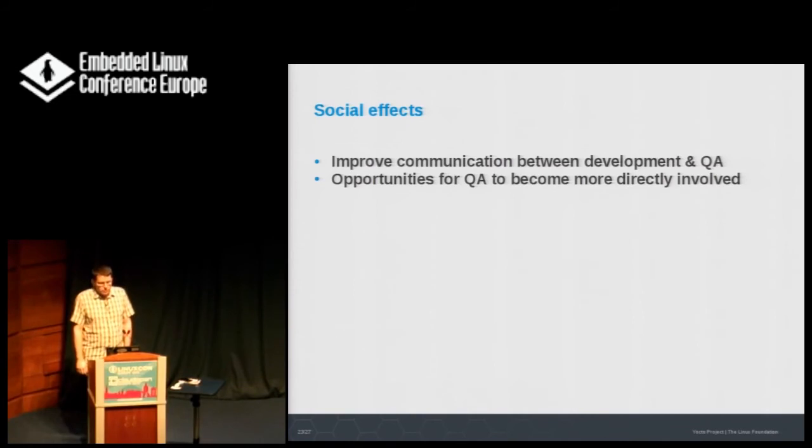I think we've seen a lot more communication between our QA team and our development team through them being able to work closely together and cooperate on a single project, and we certainly expect that to continue with our future work. So it's not just us supplying them with something and them telling us about it not working or working. It's more of a collaborative thing. And this was actually the first time that our QA team worked together on a particular project with the development team. So that was a useful thing.